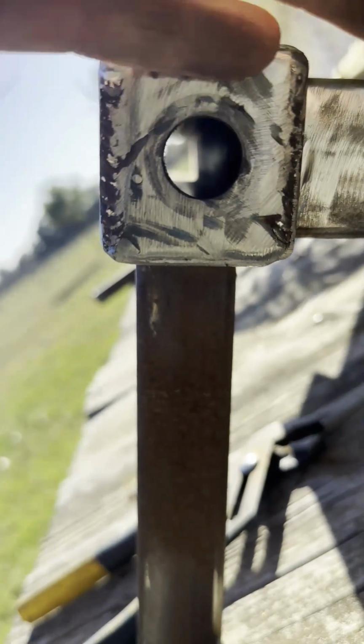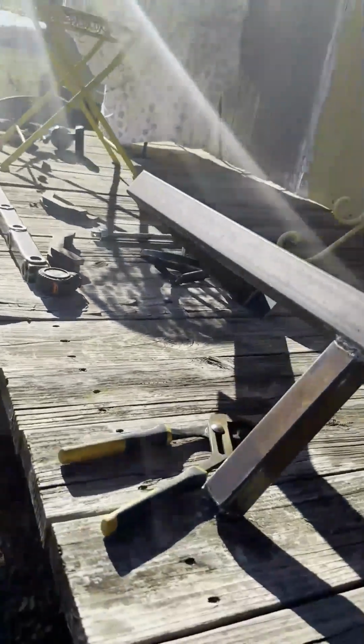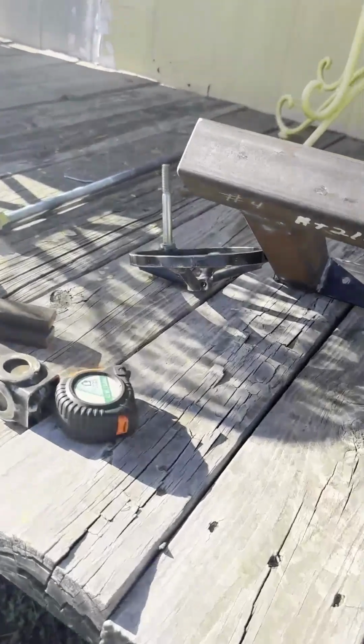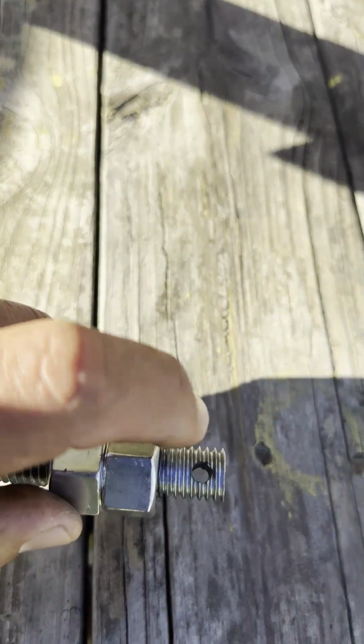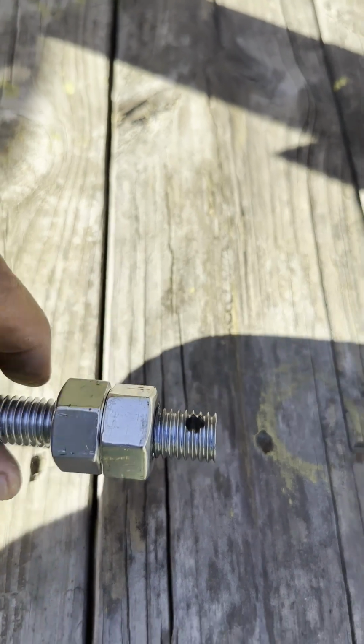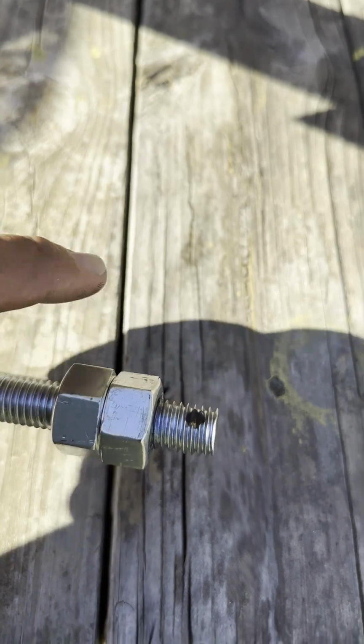But on this end, you can see I drilled a hole. I put a plate first, welded it in place, and then I drilled a hole in the center, and that's where the piece of alternate sticks out. And I haven't decided if I'm gonna drill or tap it. If I tap it, that way I could put a quarter 20 or something. I drilled this at 7/32, so I could tap it a lot easier.